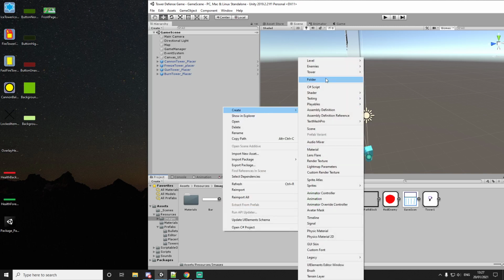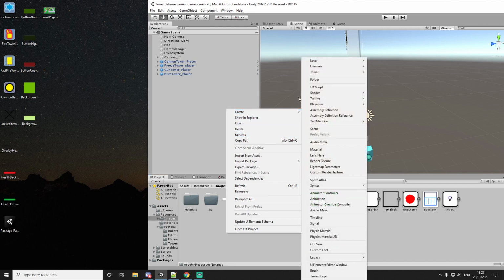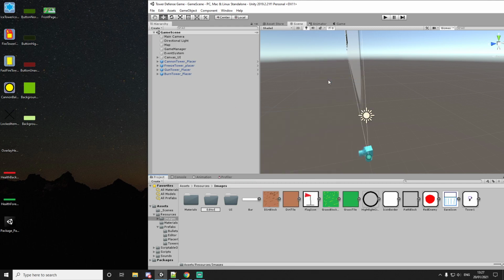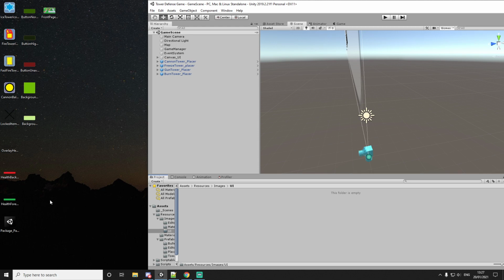So I'll again try to make it slightly neater. So I'll have UI, editor, and for editor, I believe it's going to be the following tiles, like so. Where are we? Oh, also these two as well. Now, for the UI proportion, we're going to put in these guys.